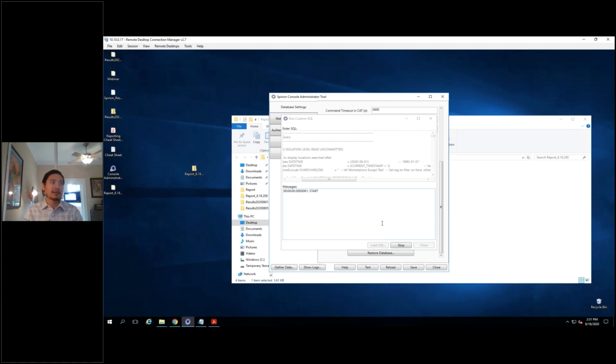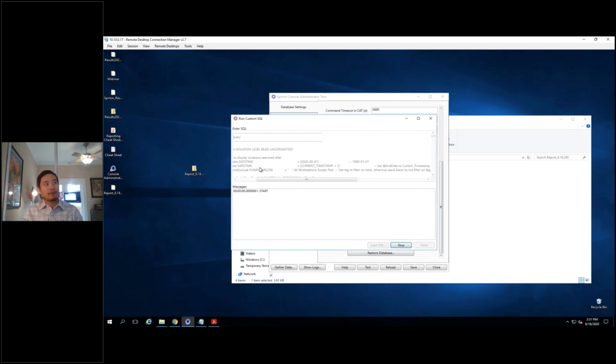The other thing is, as we're waiting for this, it's taking a little longer, but you can also modify the end date right here. So if you wanted to pull the search that you ran two weeks ago, you could change from current timestamp to the date that you wanted to pull to. By default, it's set to pull to the present. So all data from this date to that date.